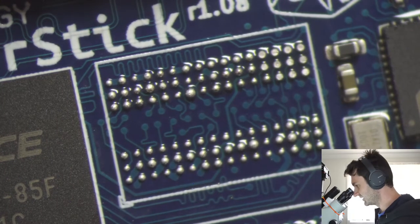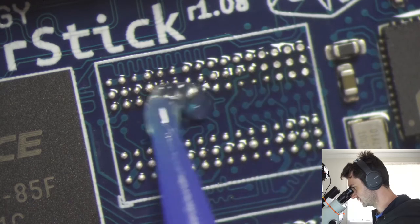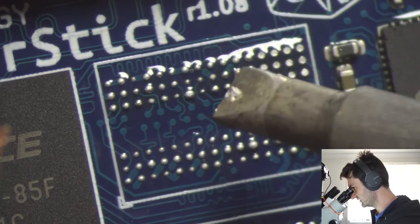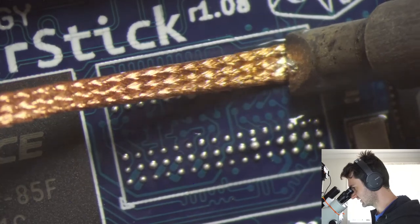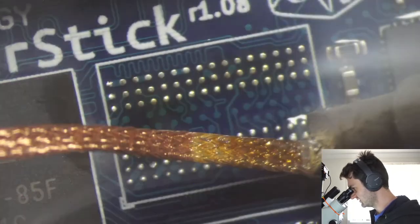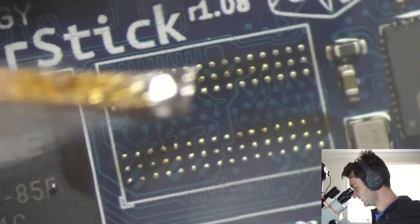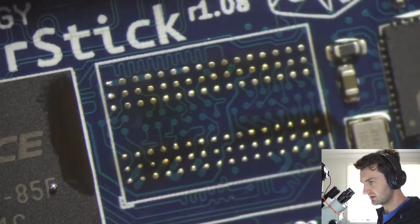Right, so we'll add a bit more flux here and then use our solder wick to clean up all these pads. And I'm using a pretty large tip on the soldering iron, as you'll see, because we don't want the wick to run out of heat and get stuck, because that's how you can rip off pads. See how it's kind of stuck on one of the bowls here? If it does that when you're dragging over, that's how you'd rip off solder pads.